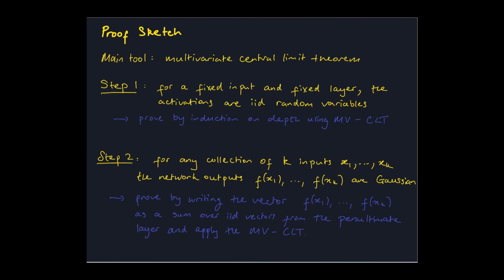And then once you've shown that, you consider batching the activations over the multiple inputs, and you think about each activation coordinate, the batch of examples, as being a random vector, and then you apply the multivariate central limit theorem. Then you think about the next layer as summing over those random vectors somehow, and you do this multivariate central limit theorem. Anyway, I'm not really explaining it, so the short answer is there's a central limit theorem. And I'll post a reading if someone wants to go through the details.